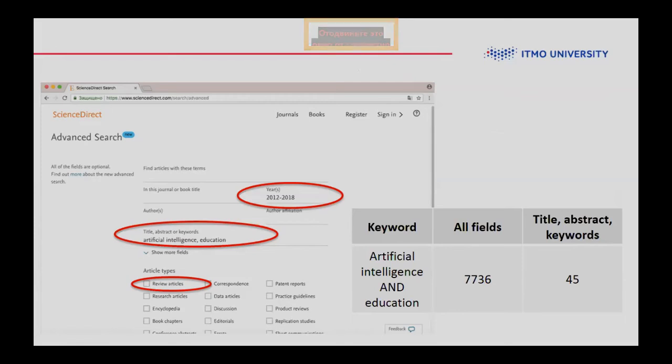For example, if you would like to limit your search to some time period, like 5 years, you can put it here. You can also search by keywords. You can look only for review articles or only research articles, and so on.